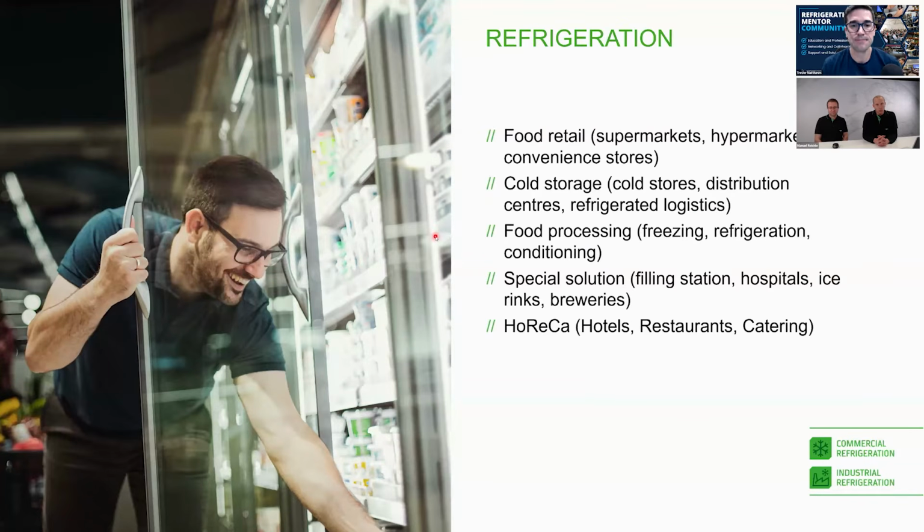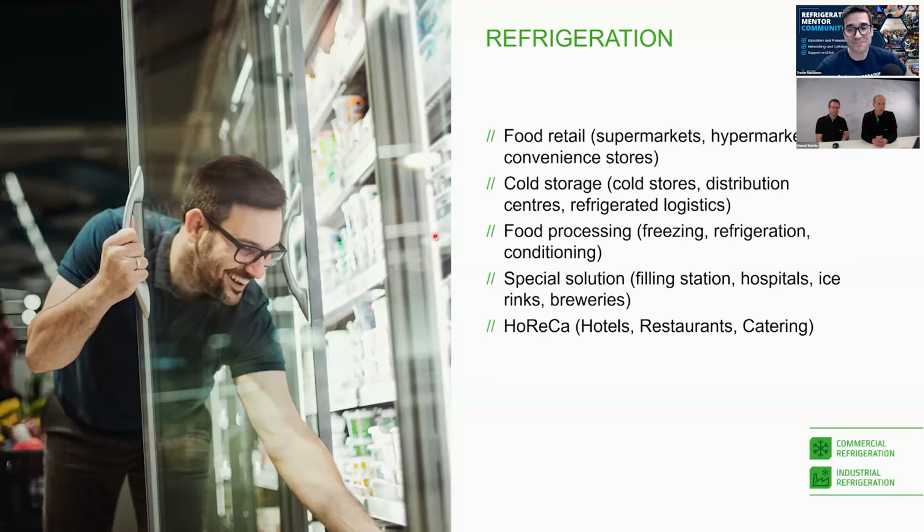Also, we want to focus really on refrigeration, with the 2 cylinders and the smaller compressors. That's more like convenience stores, smaller capacities, and then going up to supermarkets, hypermarkets. Also, industrial applications like storages, ice rinks is a good example. And what is common for all those applications, whatever it is, smaller, bigger, industrial, commercial, they need capacity regulation.